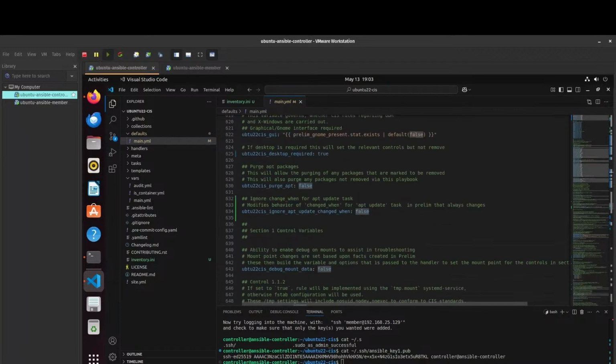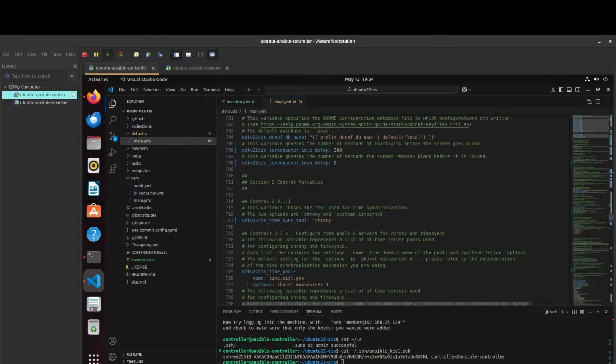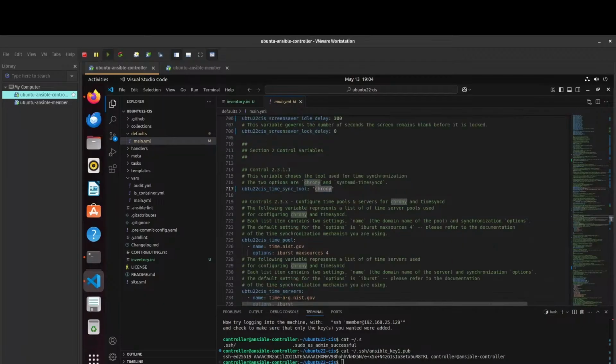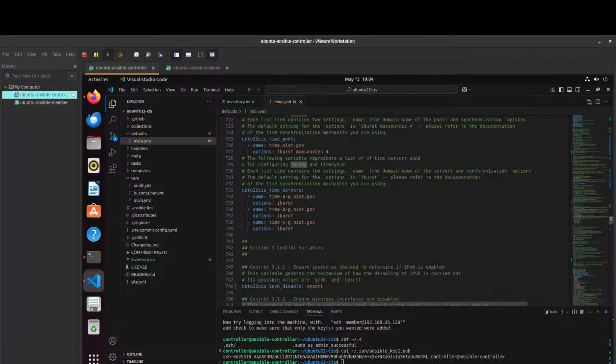One thing that's going to pop up if you run this, and going down here too, you'll just keep it. You can look at the rest of the settings I have here. Like I'm using Chrony instead of systemd timesync. I believe that's set up by default on, I know it was for Pop OS. I believe it might be the same for Ubuntu. And you can see all these are linked to certain rules, so you can read more into them.